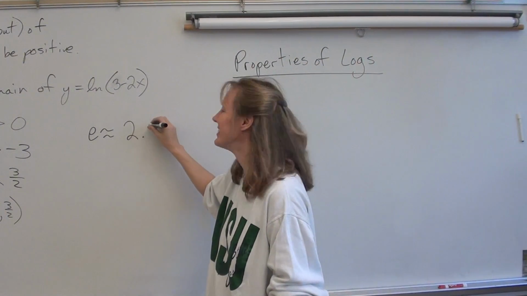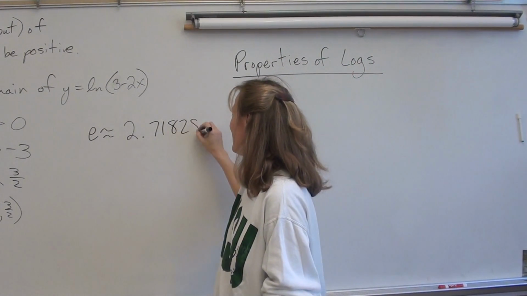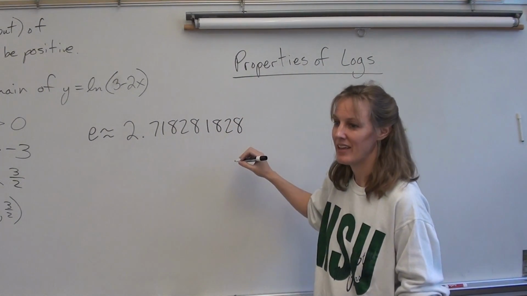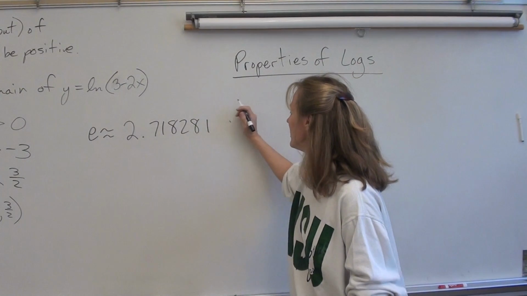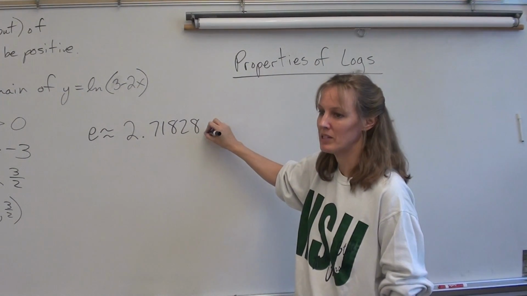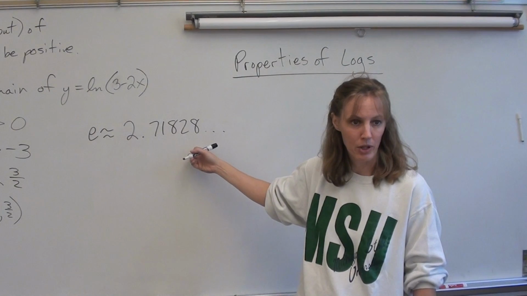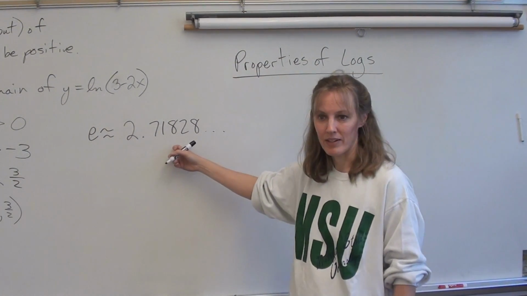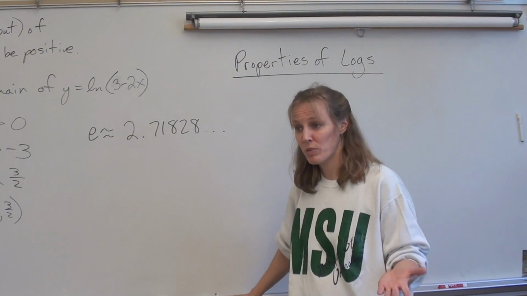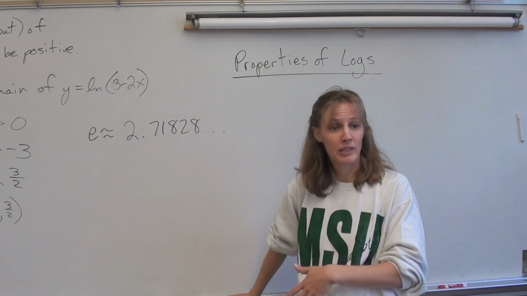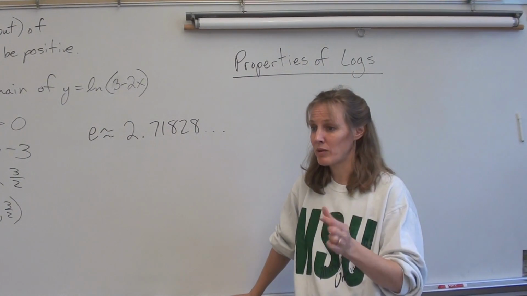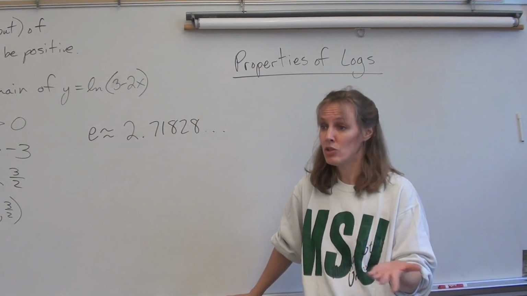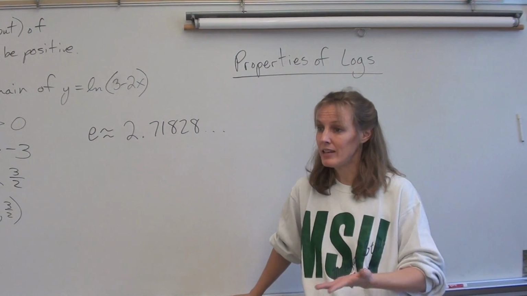It's 2.71828. And it looks like it repeats, doesn't it? It does, but it doesn't. I never write the continuing 1828 because then it implies that it repeats, but it doesn't. E is actually an irrational number, meaning it will never terminate, it will never repeat. And it's around 2.7. So pi is around 3.1, E is around 2.7. Isn't it funny that both of our numbers with letters are around 3? So if you ever have to approximate with E, use 3. They rhyme, right? E is near 3.